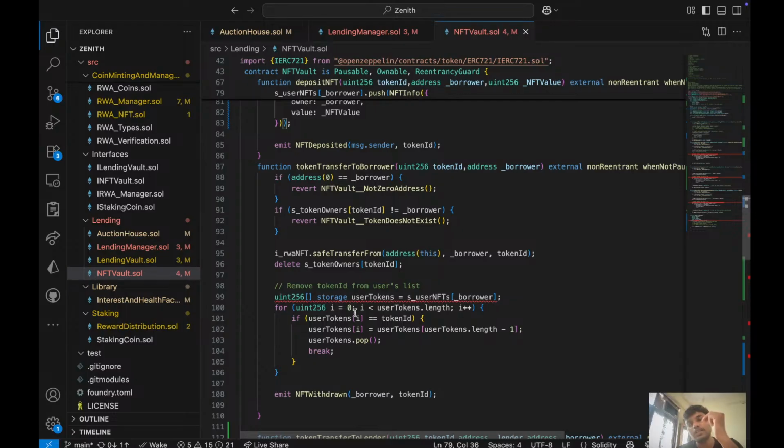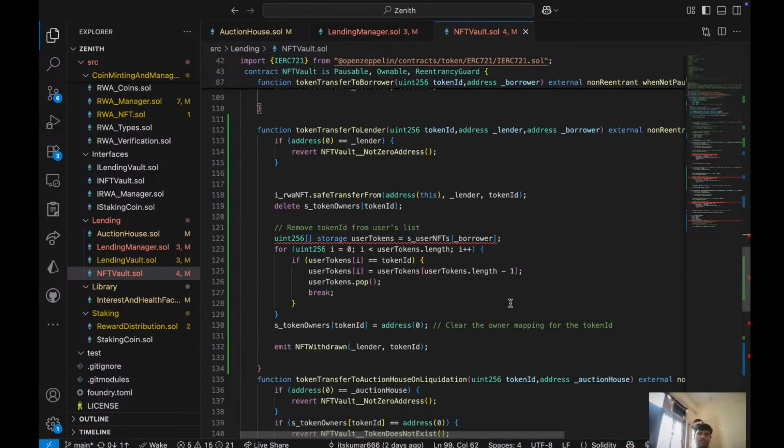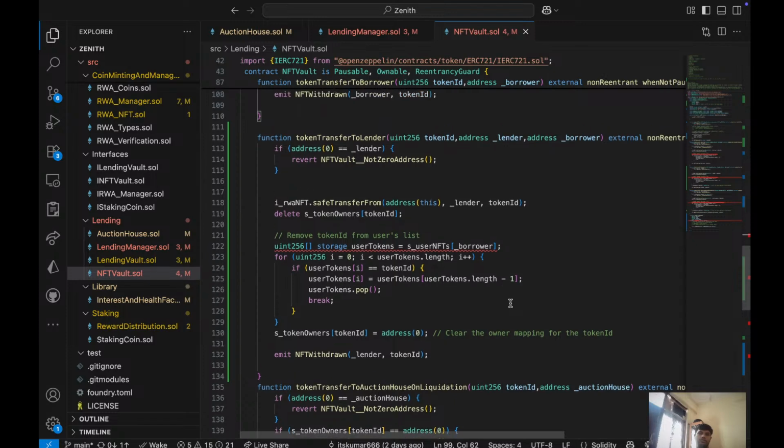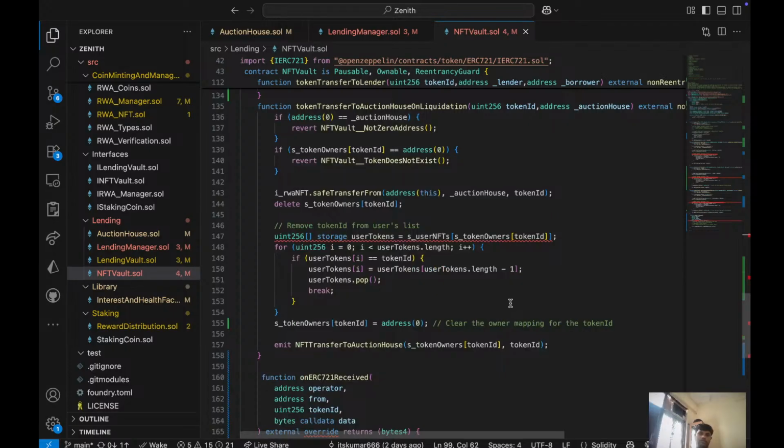Then we will loop through the map. How can we loop through an array of structs? Here also token transfer to lender. Token transfer to.